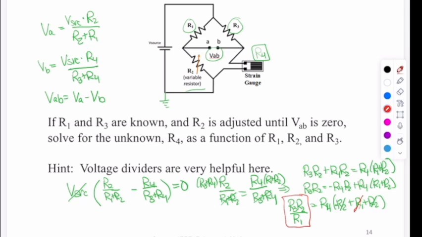Why are we able to say V source is 0? You divide, it's equal to 0, and then you divide 0 by that number. But how do we know that V source is 0? You don't know what V source is. It could be 10 volts, it could be 5 volts. It doesn't matter though, because you're comparing the two by subtracting them. Because you're subtracting them and they have the same source in them, it's subtracting that out.